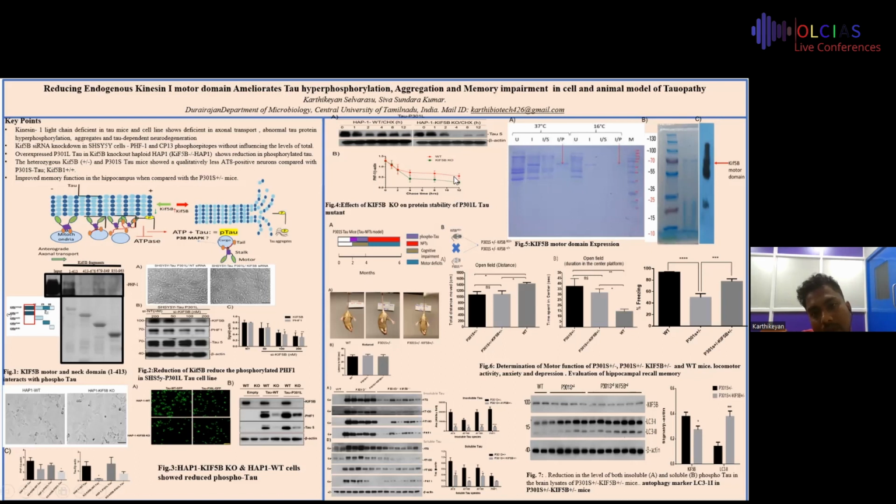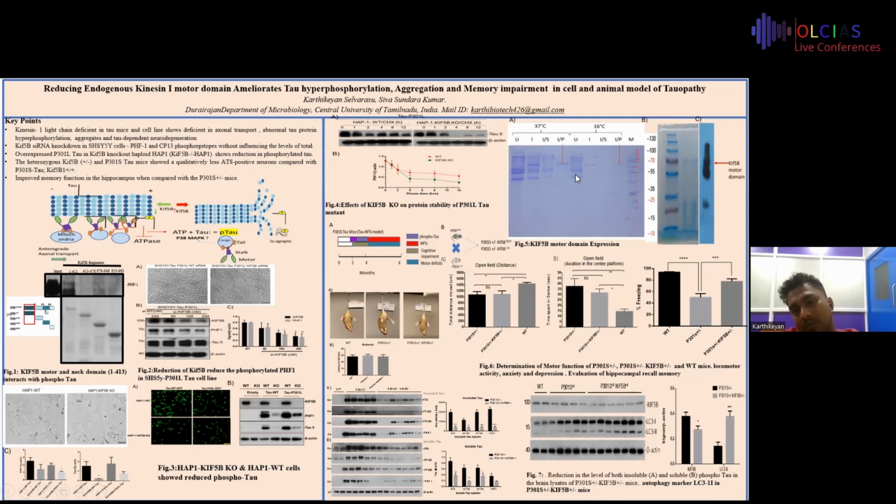So on the same side, here you can see in the Western blot, we use the cycloheximide, that is a protein synthesis inhibitor. In the same thing, we transfer the tau and kinesin knockout. We add the cycloheximide and stop the protein synthesis also. Then what would happen? Tau got decreased in the knockout of kinesin. So it strengthens our data: when kinesin is absent, the tau level also got reduced.